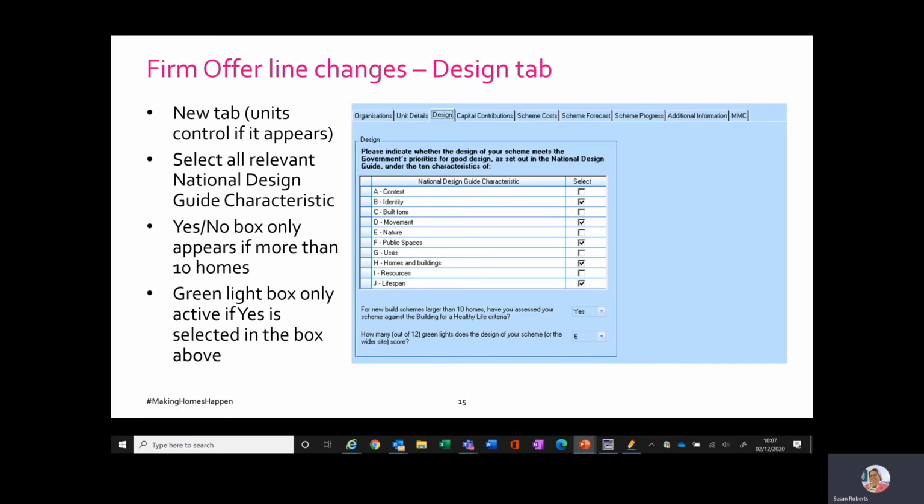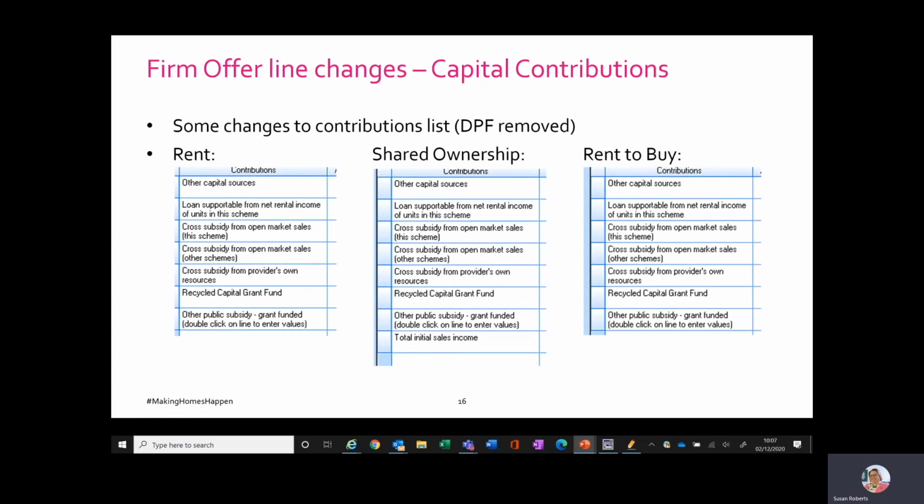So you just enter that number there. So next, there have been a couple of changes in the capital contributions. DPF has certainly been removed, and I think there's been one other change. So for completeness, I've shown you what the contributions are for all of the tenures.